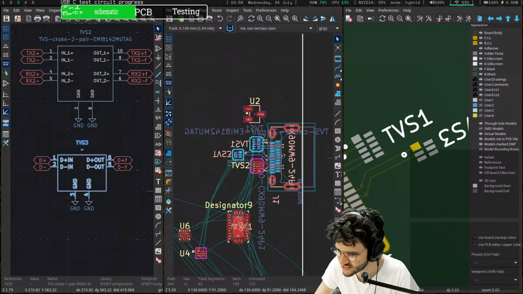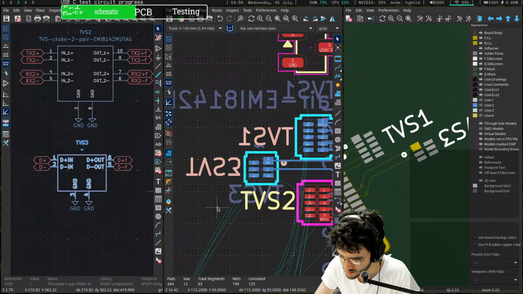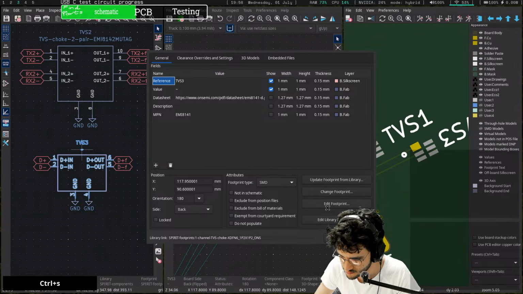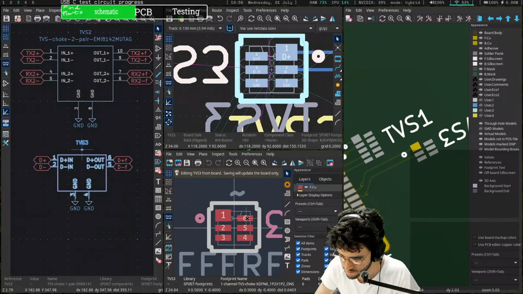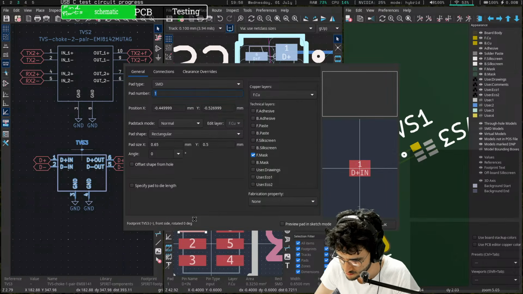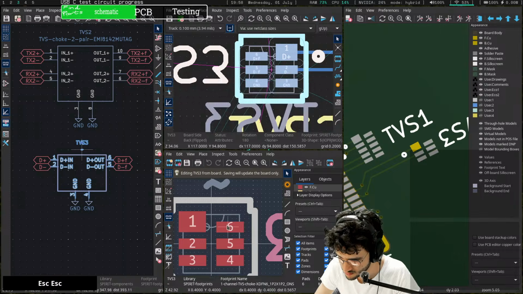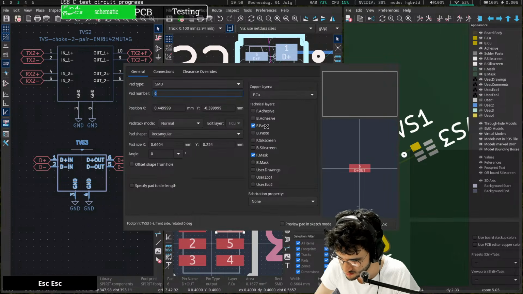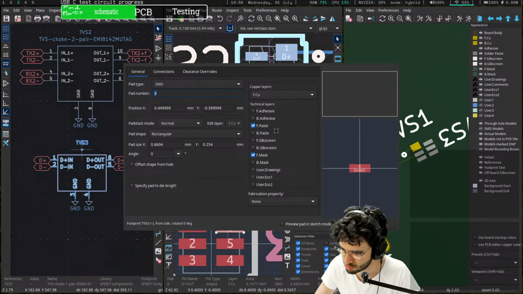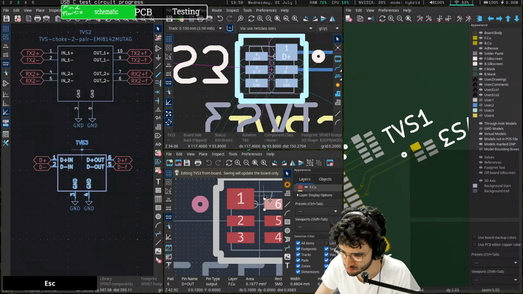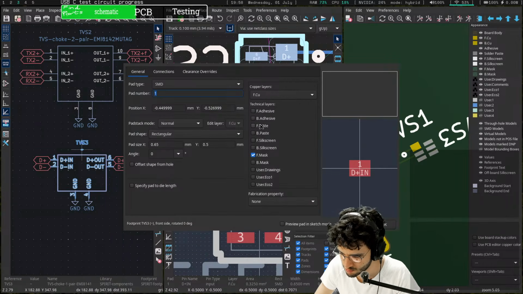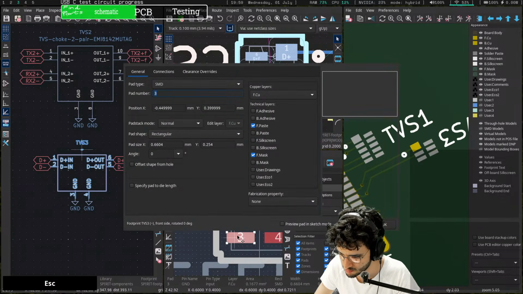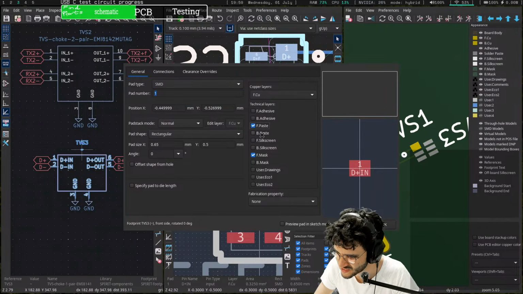Why is this yellow? Copper. Okay, it's yellow because it's not F-paste. What is F-paste?